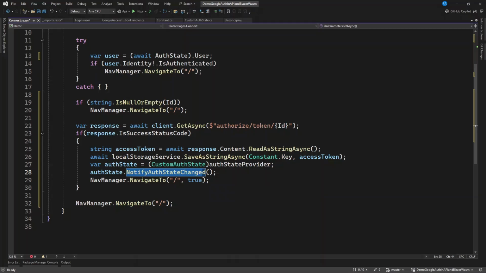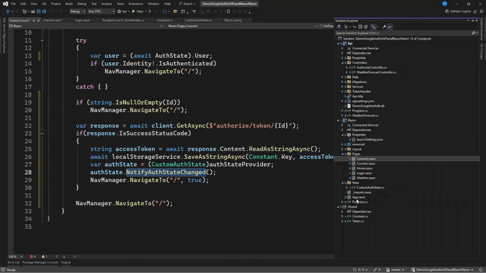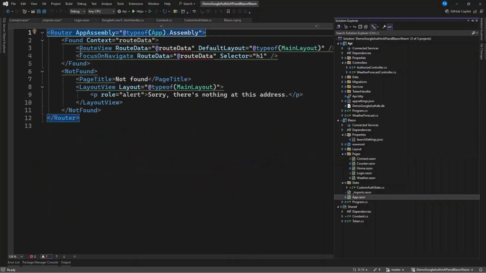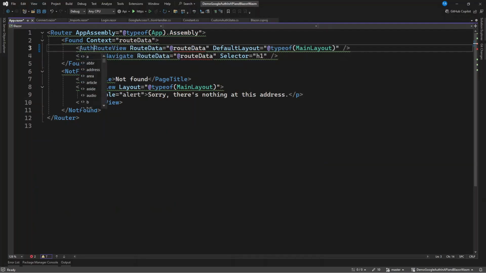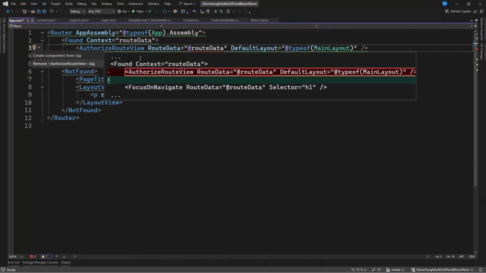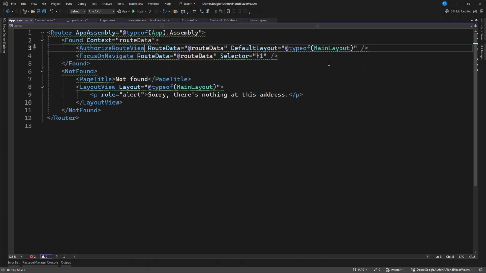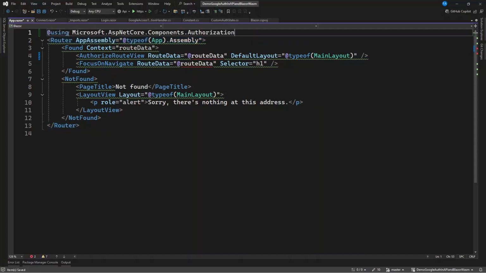Now let's go to that component and authorize it. So when you check our solution, you go to the app.razor, we need to authorize this route. So let's have this authorized. Now this should come from the namespace or the using statement for this authorized route view. Why do you have issues here? I think this is a problem of Visual Studio. At times we need to restart it or close and open it again, but never mind, this is going to work. You're doing the right thing.